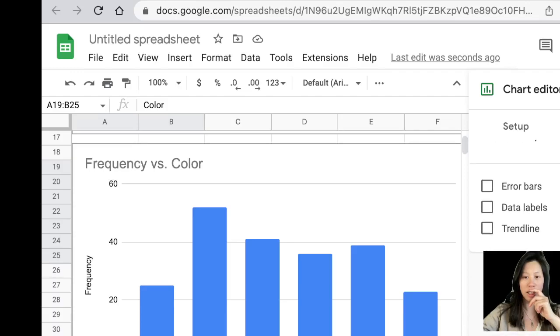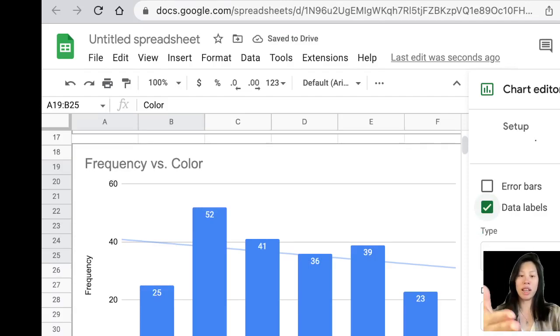Were you able to see that? Chain 9, you will see the chain 9 and the data labels. You can just play around and then they will count the numbers for you. So this is how you use the Google Sheet to make it. Of course, you can use other tools to just explore it.